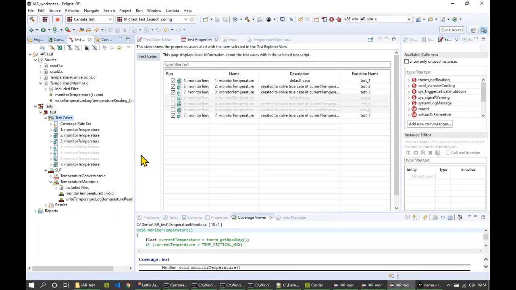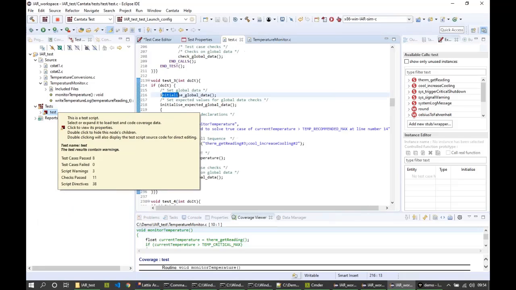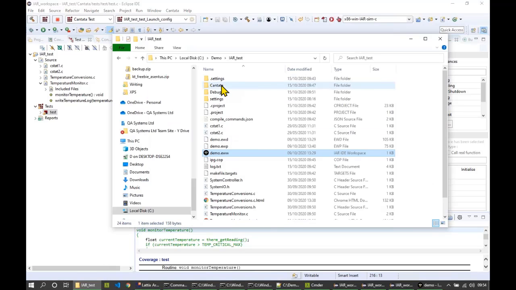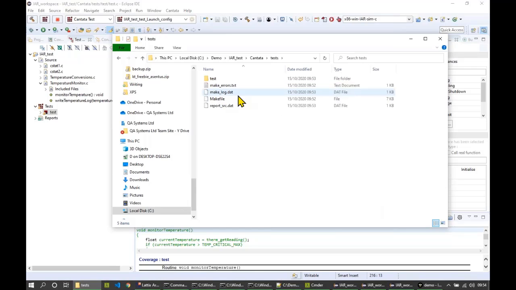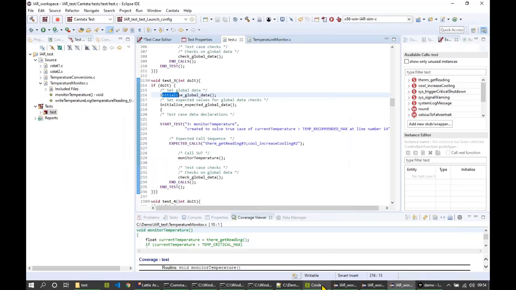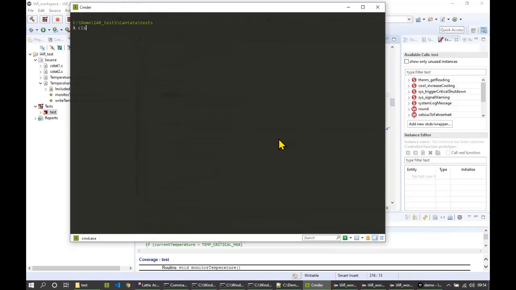I just wanted to, before I leave it there, show you some of the functionality that we're setting up. We're generating not only the test script, the C compilable test script, but also a complete build system. I can jump into the Cantata directory that's being created, and you can see that we've got makefiles in here, as well as all the output routines. Everything is nicely self-contained, and that enables you to build up a regression test suite that you can execute maybe in a command line mode.